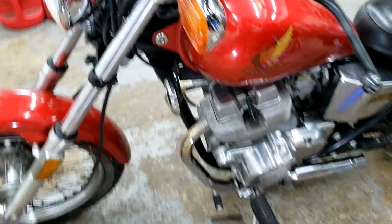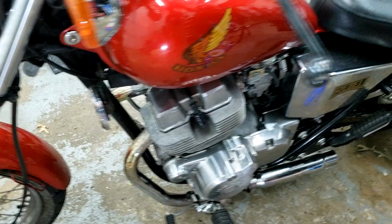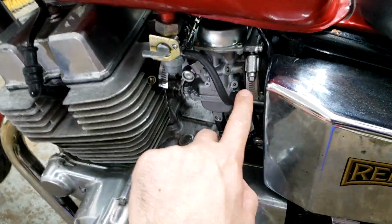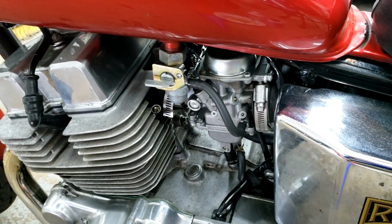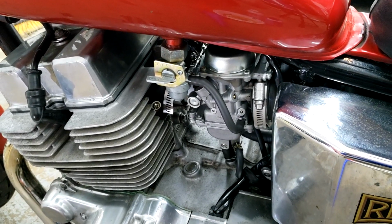Follow that up with a bolt on either side. Lastly, the fuel is off, and we will just remove the fuel hose, and then we can remove the tank. Let's get started.